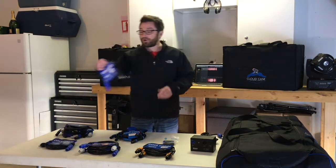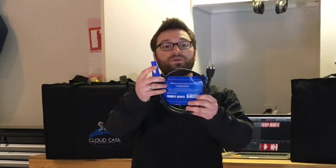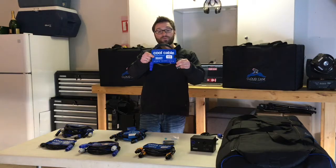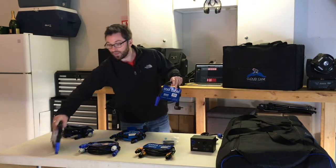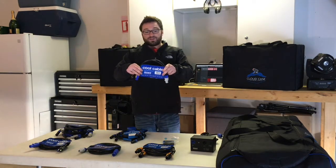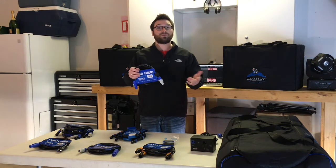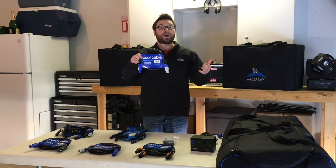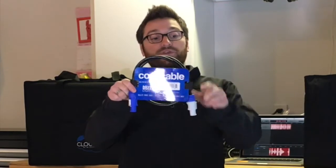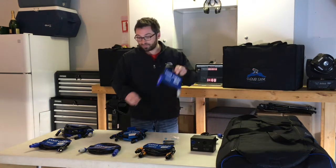Shifting over to some power cables — this one here is the PowerCon compatible, the twist lock, with that locking connector. PowerCon compatible on one end and a standard Edison on the other end. These come in different lengths as well; I have here a three foot and a ten foot. Moving on, this is another power cable. With many of Blizzard's fixtures, a lot of them have a courtesy power outlet, so this would be something you'd want to pick up so you can start to daisy chain the power out of one fixture and into the next. You have the PowerCon compatible connectors on both ends, so this one would come out of one fixture and then power up your next fixture. These also come in different lengths — I have here a three foot and a ten foot.